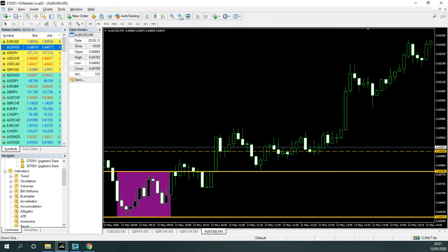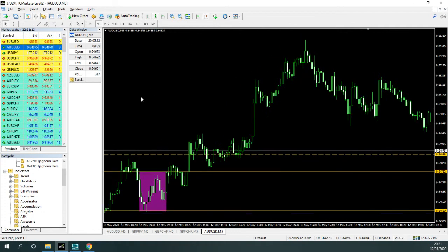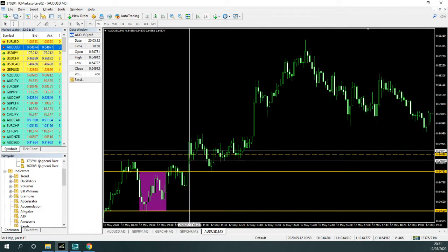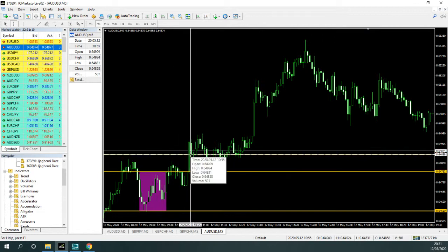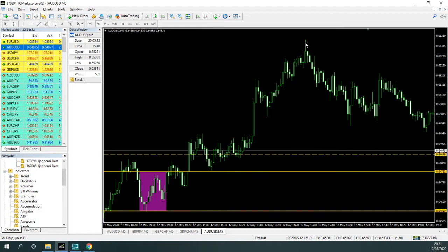All right, let's see if we get it. We're looking for 17 pips or 34 pips for TP2. So we started from that line. Did we get 17 pips? Surely we do. What about 34 pips? In fact, we got way more than that. This is 49 pips. So remember, Euro dollar, we got TP1, TP2. Aussie dollar, we got TP1, TP2.